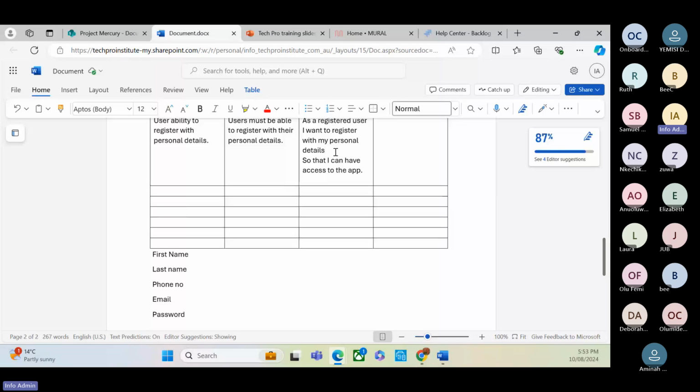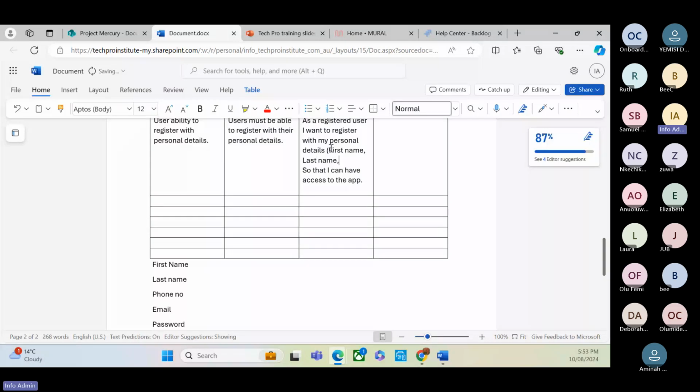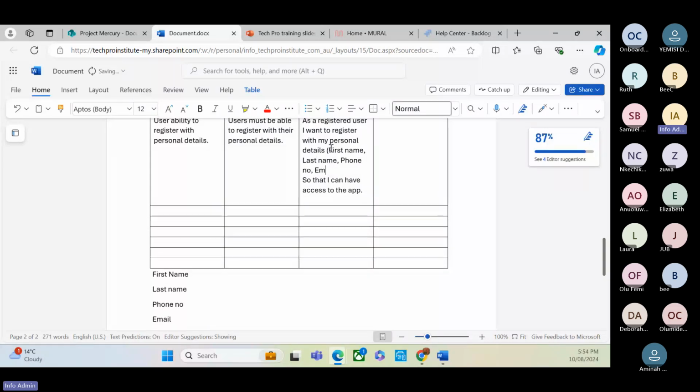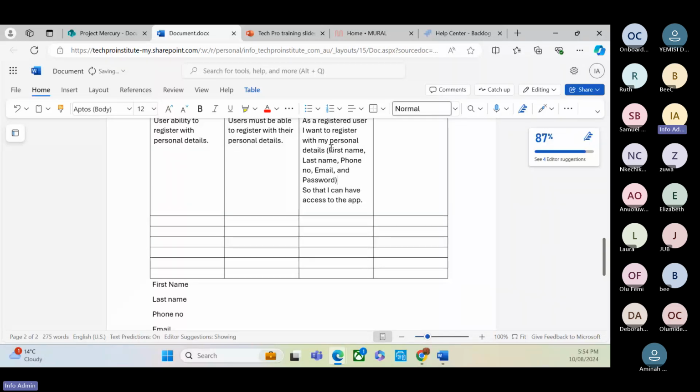So for personal details, just write what you want: first name, last name, phone number, email, and password. You have provided what you want them to put as details.